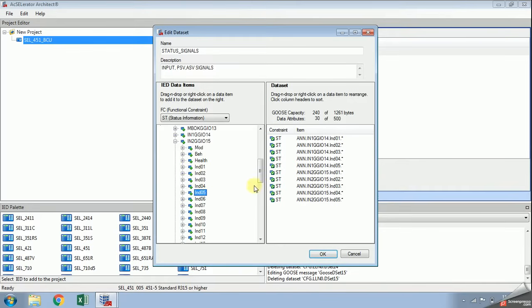Here you can add as many data points as you need for your project.